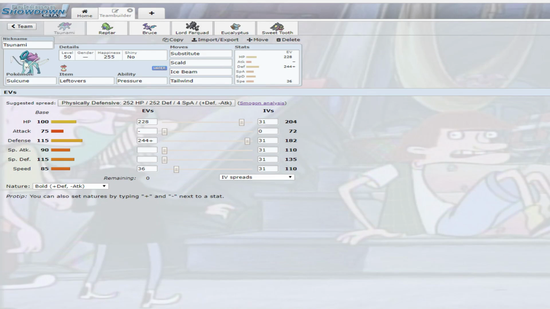First off, we have Tsunami, our Suicune, rocking the Leftovers with Substitute, Calm Mind, or nope, I can't read. Substitute, Scald, Ice Beam, Tailwind. You always see some Calm Mind Suicune, but then you're like, oh wait, I'm the one idiot not running the best Suicune set. Yeah, that's me. But we have Tailwind, which after with the investment we outspeed everything on his team after Tailwind with Suicune.